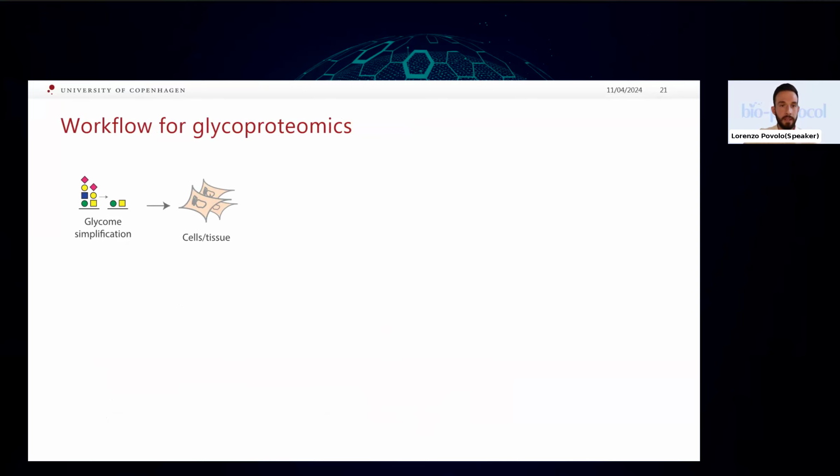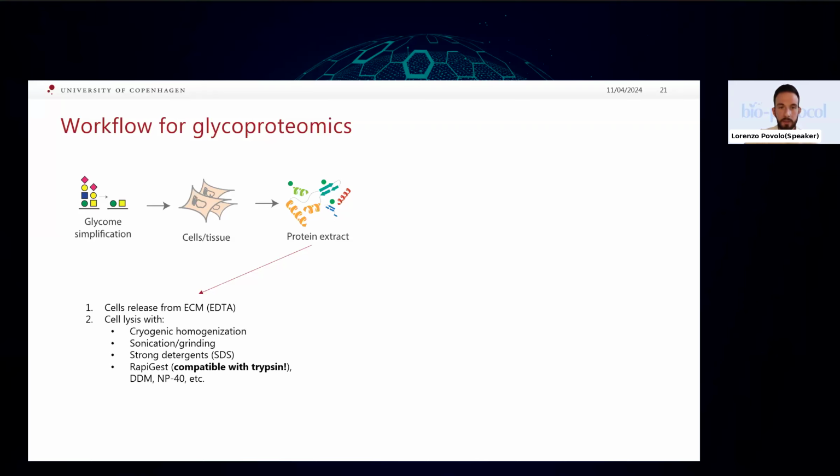So the next step after having your sample is to extract proteins, right? This is very sample dependent. But for example, if the sample comes from a tissue, the cells can be released from extracellular matrix, for example, with EDTA. The cells are then lysed. Here there are several methods, I will just leave them here for future reference. The lysates are typically then cleared by centrifugation. Proteins are reduced and alkylated to render them exposed to proteases, and optionally then cleaned up, for example, with C18.